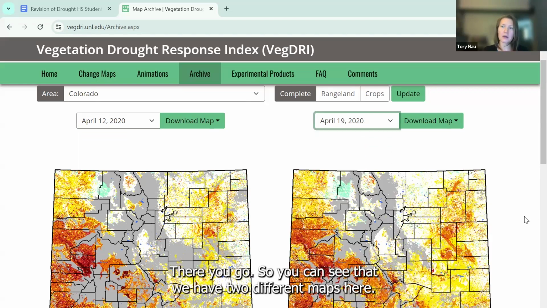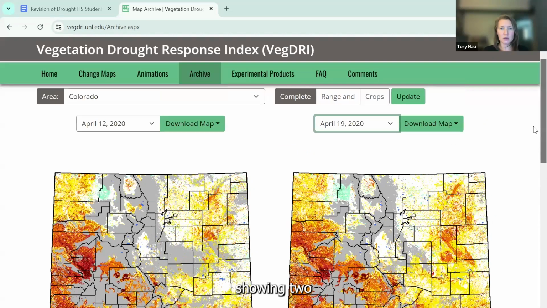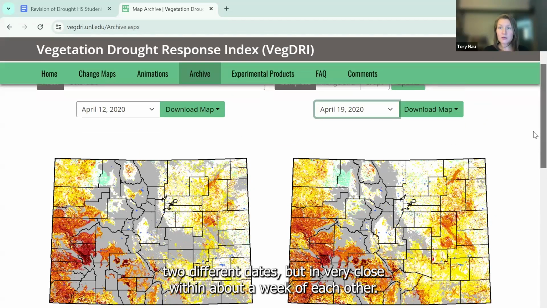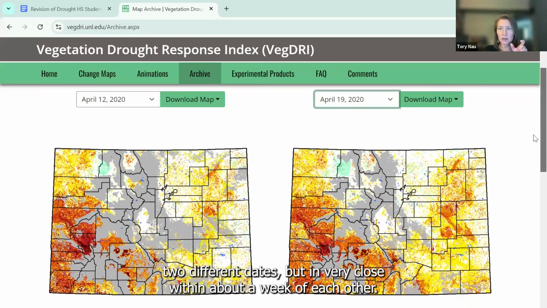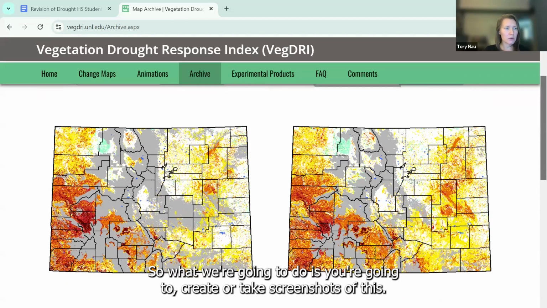All right, there you go. So you can see that we have two different maps here, showing two different dates, but within about a week of each other, in April 2020 in Colorado. So you're going to take screenshots of this.